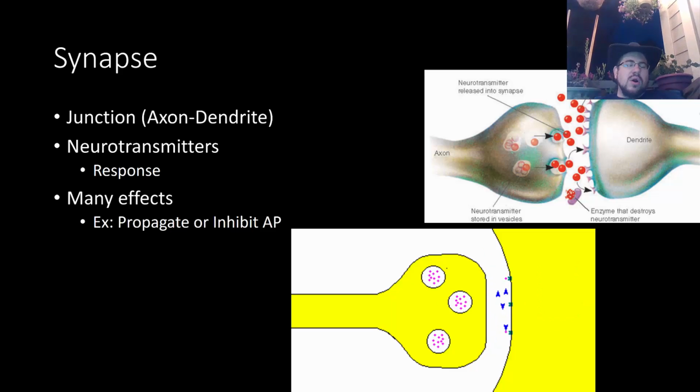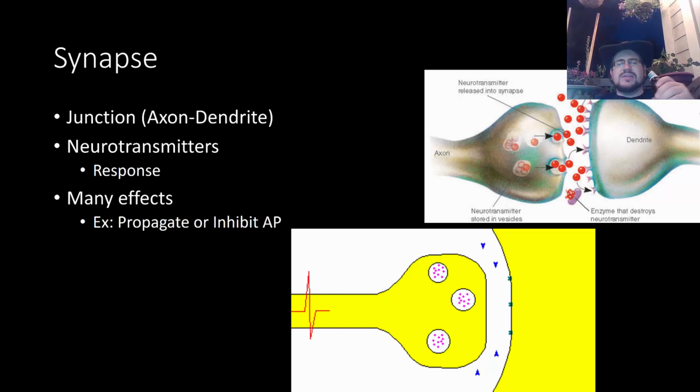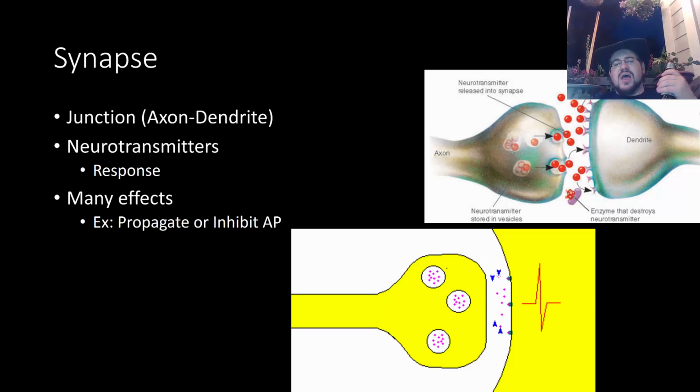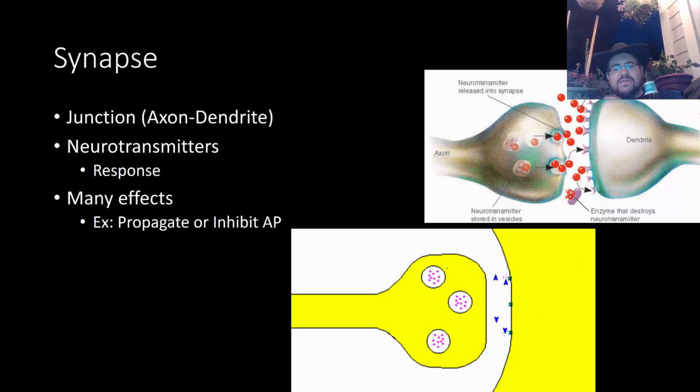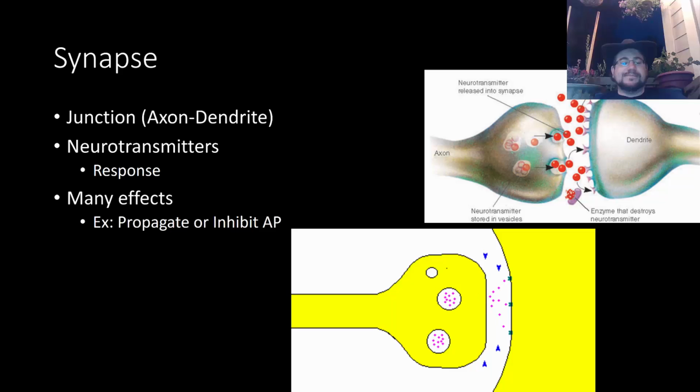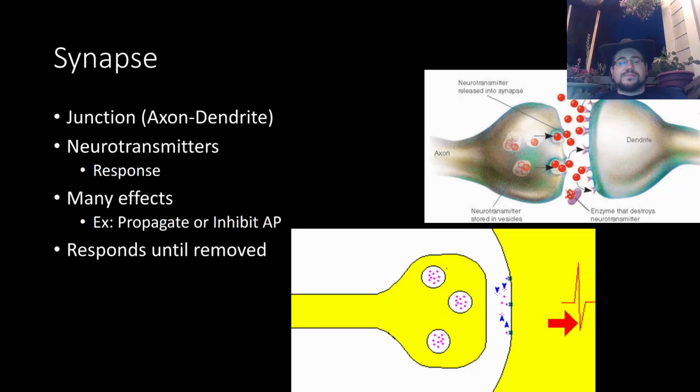And it becomes sort of an additive game. Are there more of the inhibitory neurotransmitters bound in the synapse than the excitatory neurotransmitters, the ones that tell it to continue? That's a little extra complicated, but I like it. It's really cool information that the axon has these vesicles filled with chemical compounds that are released and have different effects.